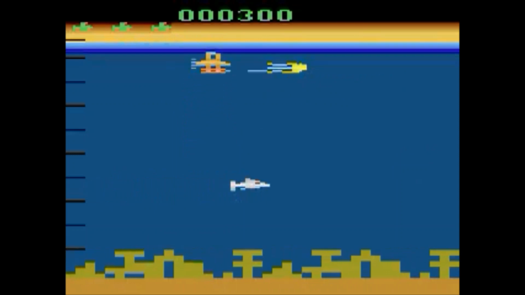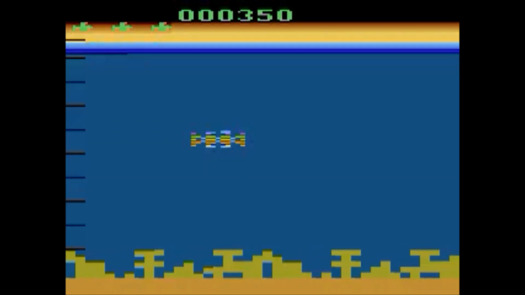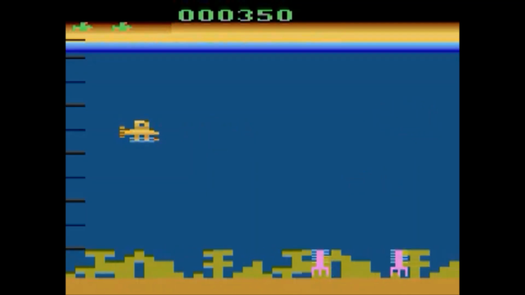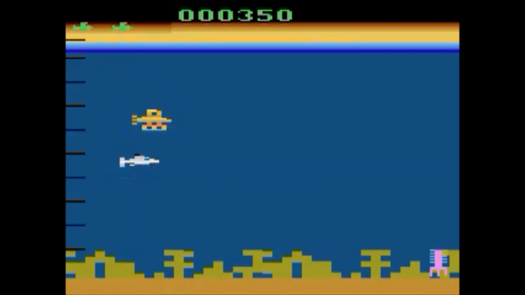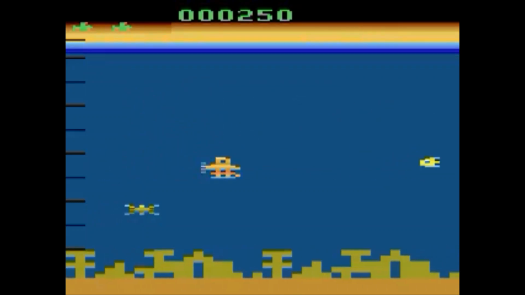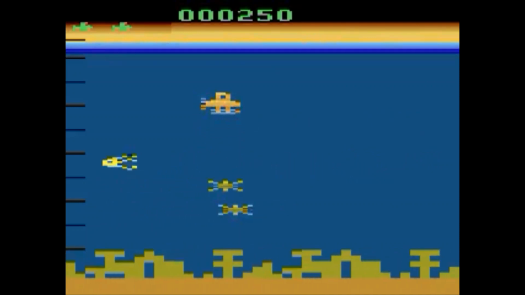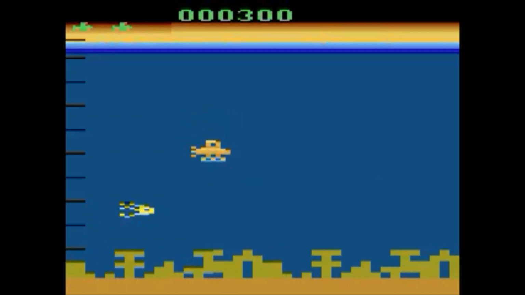Bermuda Triangle for the Atari 2600. This game is a mix between Sea Quest and Defender. You're in a submarine and you're fighting off squids and sharks while you're trying to collect relics on the seafloor. This is a fun game. It's one of the better looking games on the Atari 2600. I give this a solid 8 out of 10.